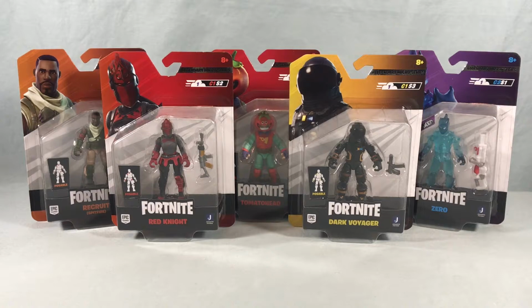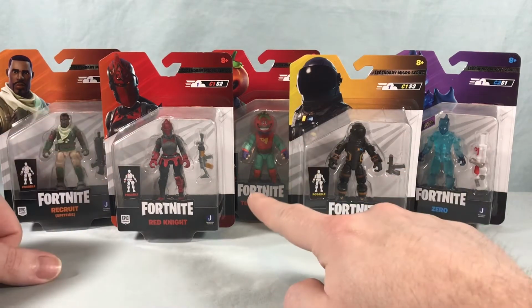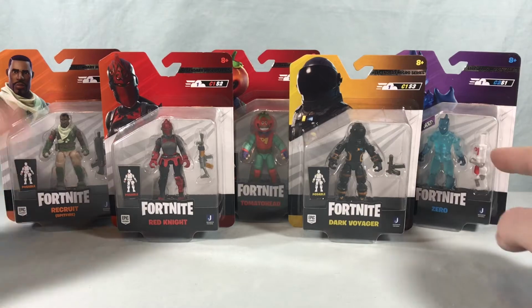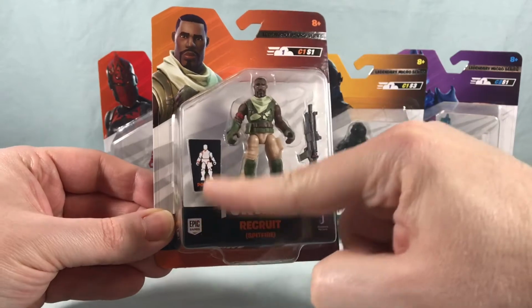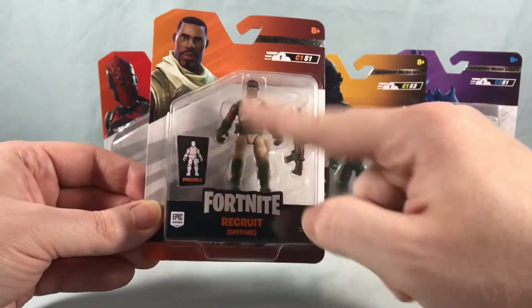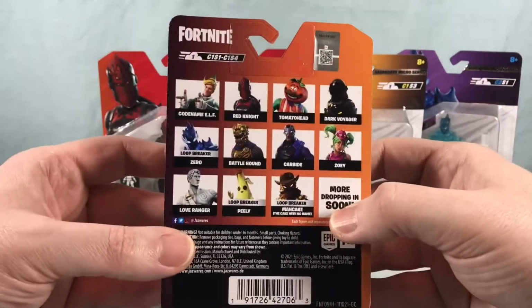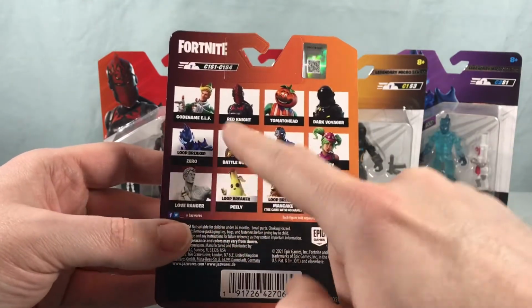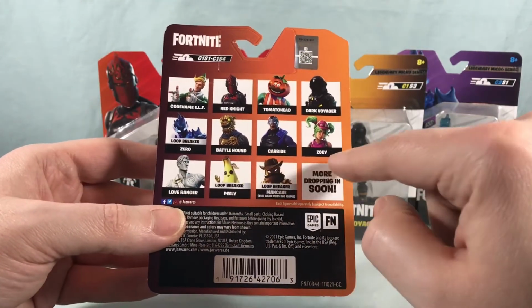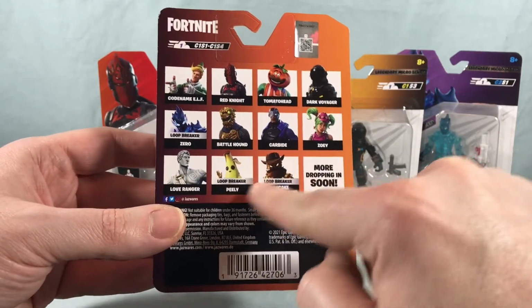On the back of the cards here, we see cross-sell with other figures that are available. So we have Recruit Spitfire, Red Knight, TomatoHead, Dark Voyager, and Zero. If we take a look at the packaging, you can see they have this little sticker inside that says posable, and we'll get into all that. You have the figure, one accessory, and a nice picture of the figure on the card back. If we spin around to the back, you can see some of the other figures that are available. We have Codename Elf, Battlehound, Carbide, Zoe, Love Ranger, Peely, and Mancake. Definitely need to track these down.